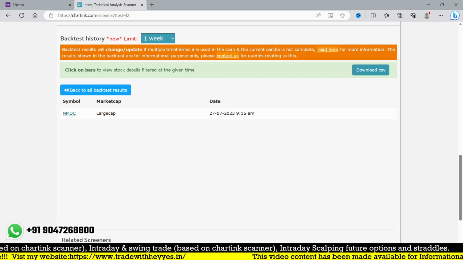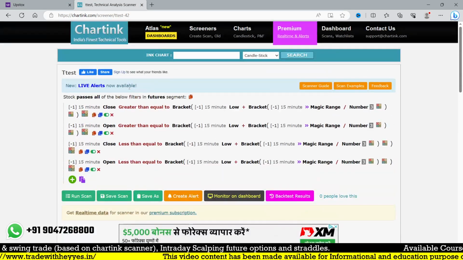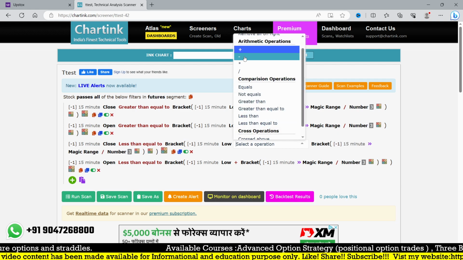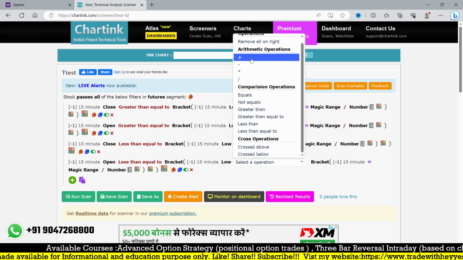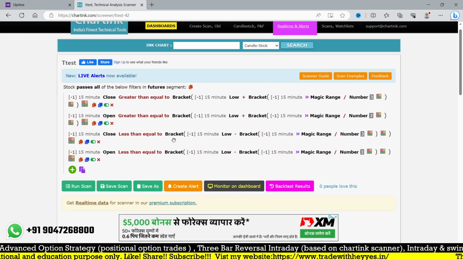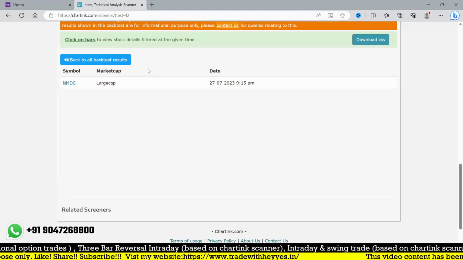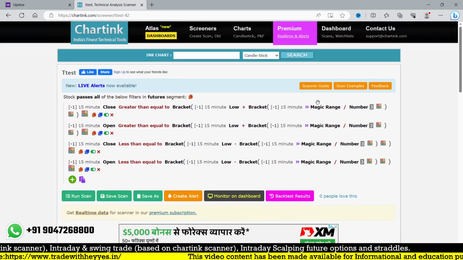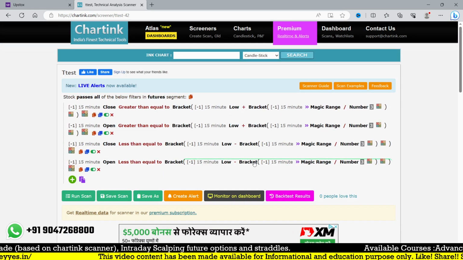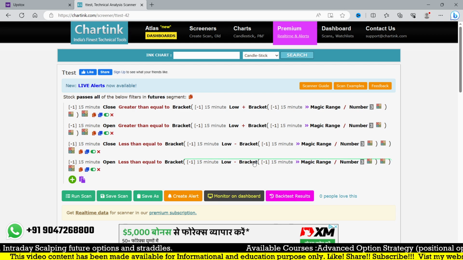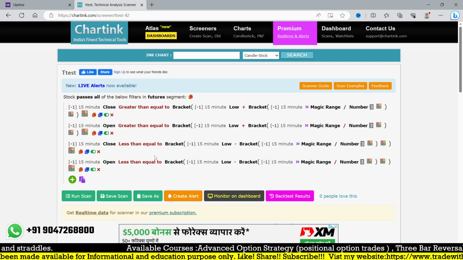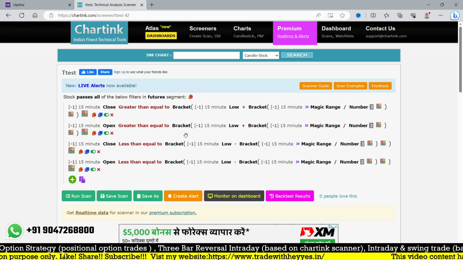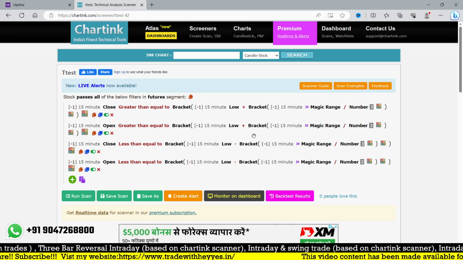Okay, so what I'm going to add here, we can change some conditions. And sorry, here we need to change a condition. It should not be a positive one, it should be a negative one. So if you run the scan, we may not get any stocks. Let me go check the backtest. What I'm exactly looking for. What's happening? No stocks will be filtered. Okay, where did we make a mistake? Everything is right. No problem.